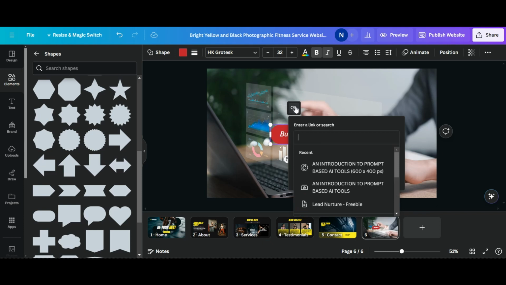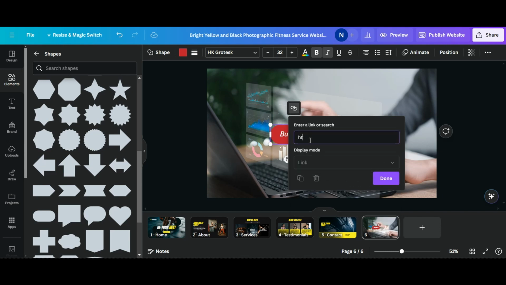Now this is where Canva is powerful, meaning you can link to other recent websites or landing page designs that you have done, or you can link it to different sections of the same landing page as well, or even to an external link. So whichever you want, you can do that. So these are other designs that I have. If these had been other landing pages or other websites, you can directly click on this and it will take you directly there.